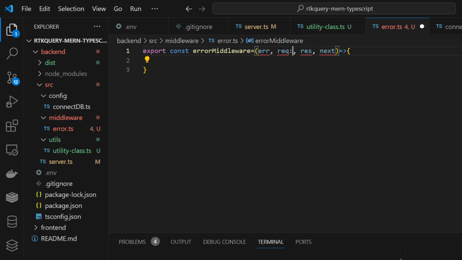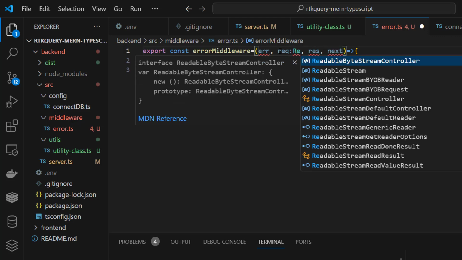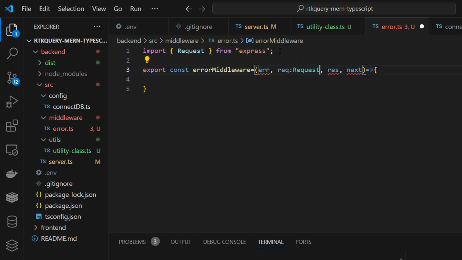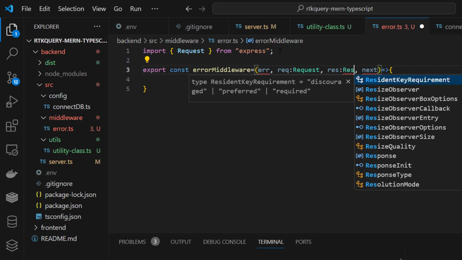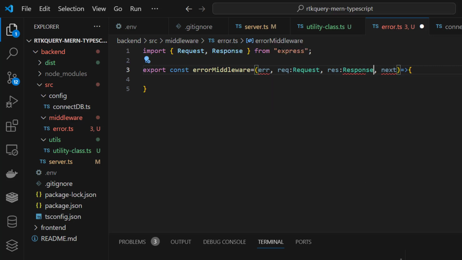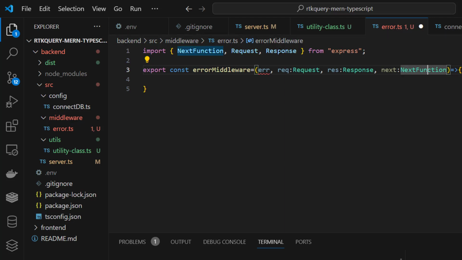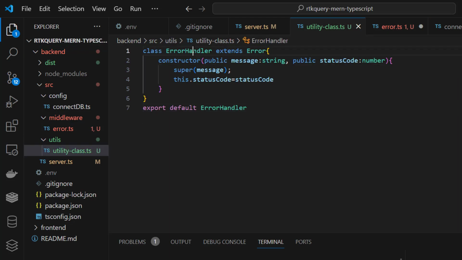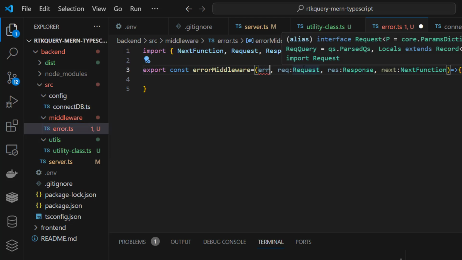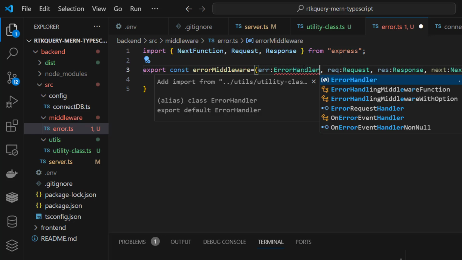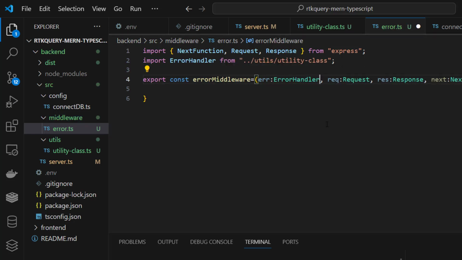Request will be Request, response will be Response, next will be NextFunction. And error will be the ErrorHandler from the utility class. Okay, I think these are okay.